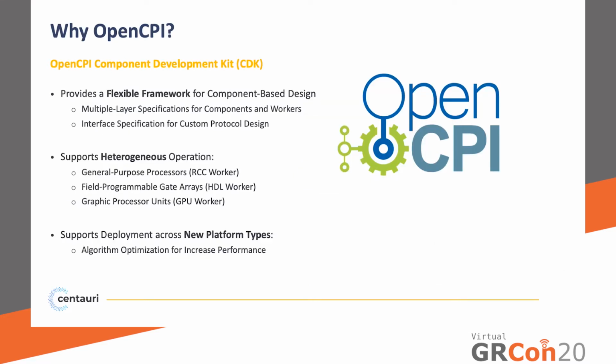The fundamental question for this community is why OpenCPI? OpenCPI provides a flexible framework for component-based design, using multi-layer specification for components and workers, and interface specification for custom protocol design. In addition, it supports heterogeneous operation. You can design for GPP, FPGA, or GPU. And lastly, OpenCPI supports deployment across new platform types. This allows for the optimization of algorithms for increased performance.